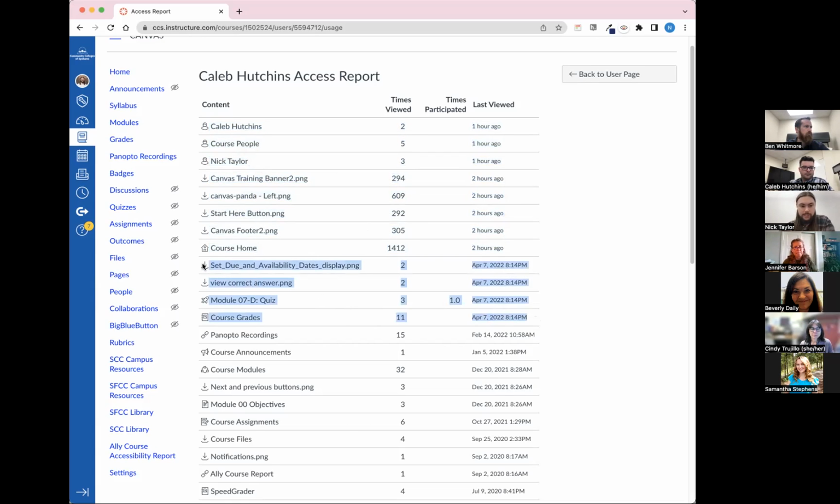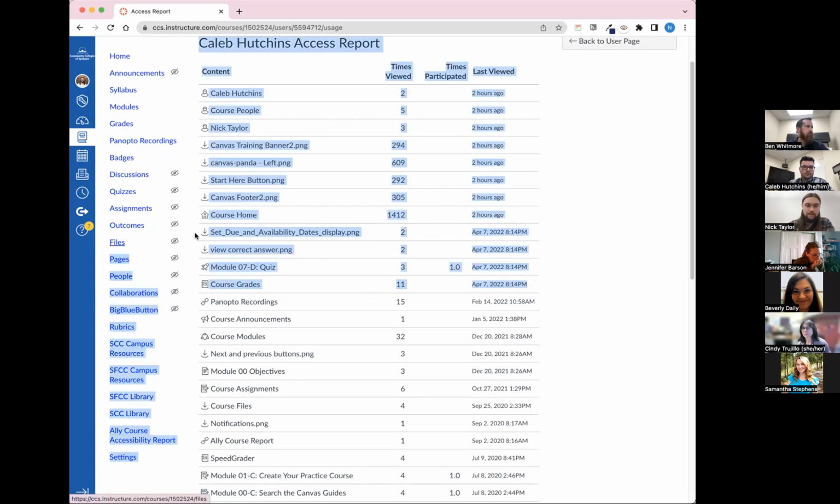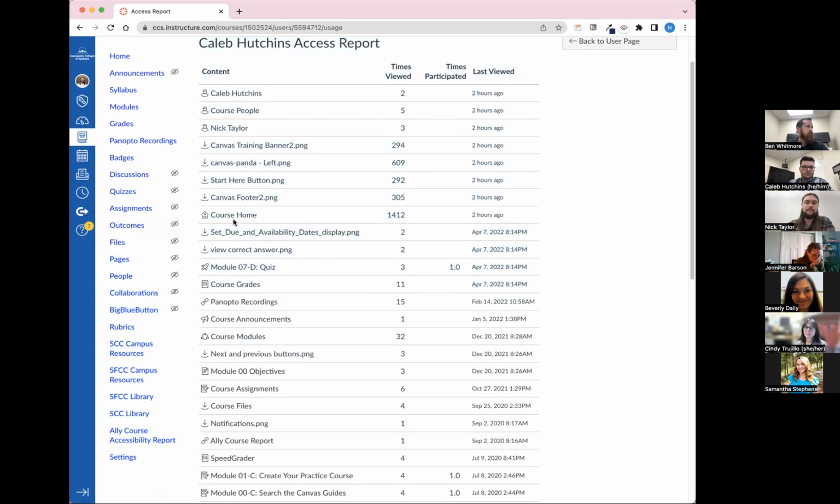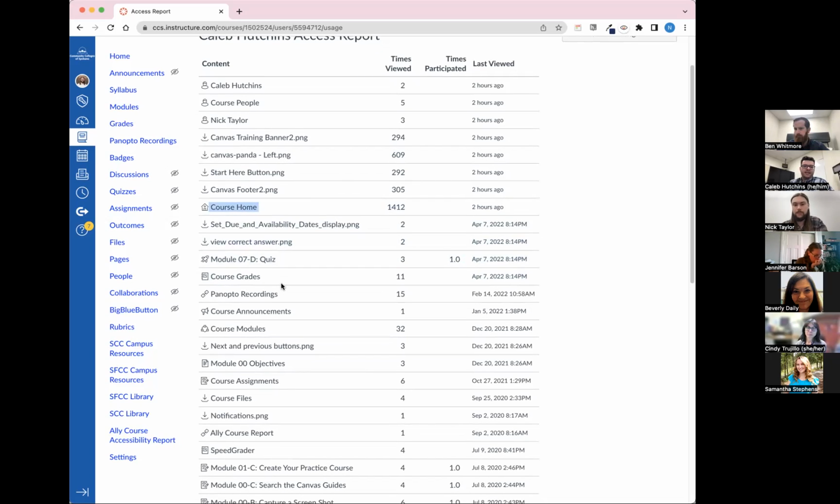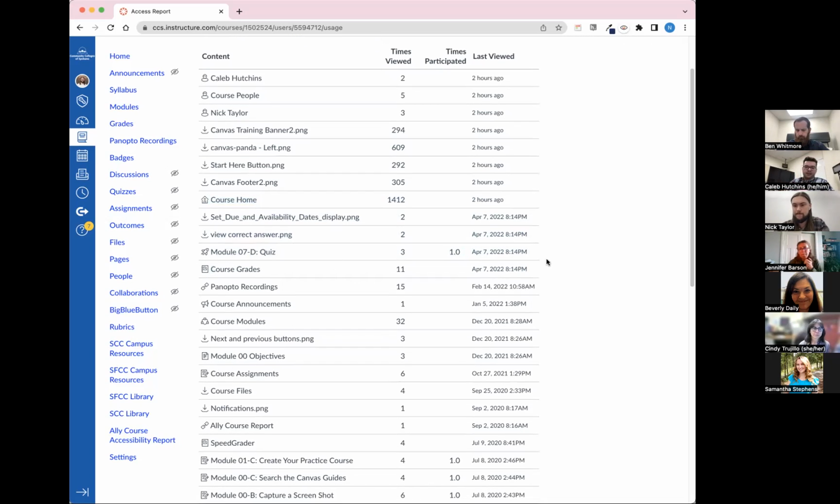If we go back to April 7th, we see the individual items that he might have accessed then. The thing is, if it's a resource that somebody's accessing constantly, like in the case of the course homepage, they'll reuse the entry and move it to whatever that last session was. So course home, you can expect it to be in every single session, right? But since it was accessed last, that's what pushes it up to the top of the list, if that makes sense. It's a little confusing. Basically, for every item in this list of content, it's showing the last time I accessed that thing. So it doesn't show duplication.